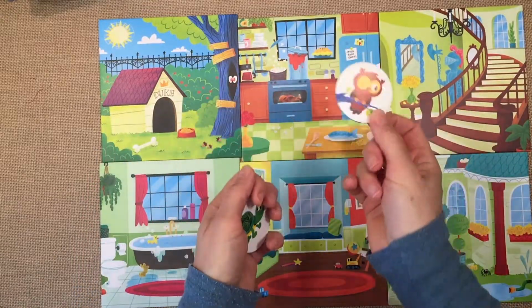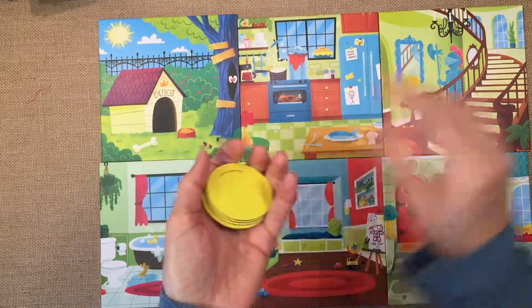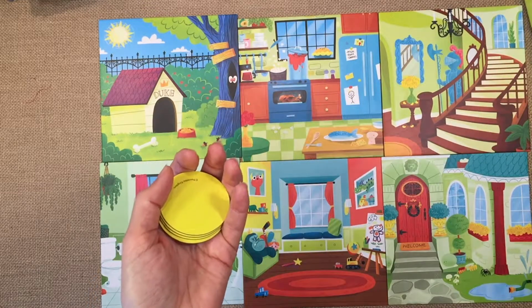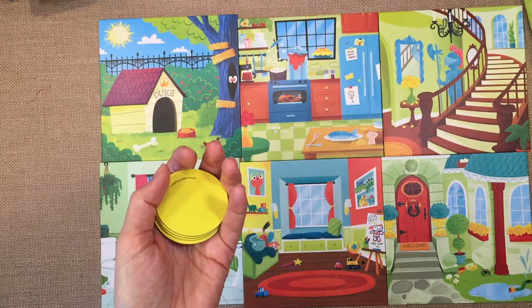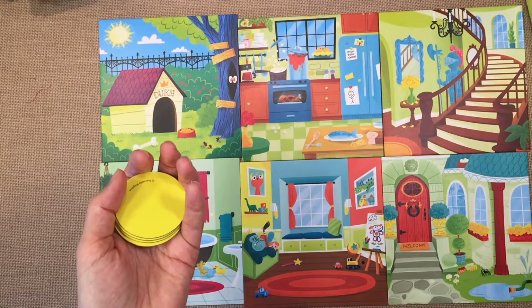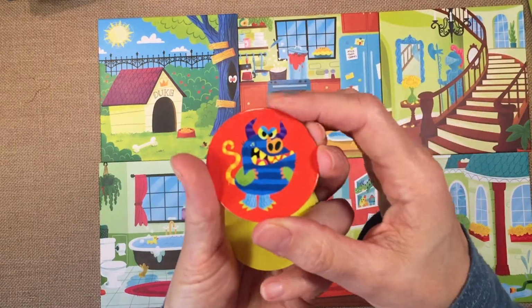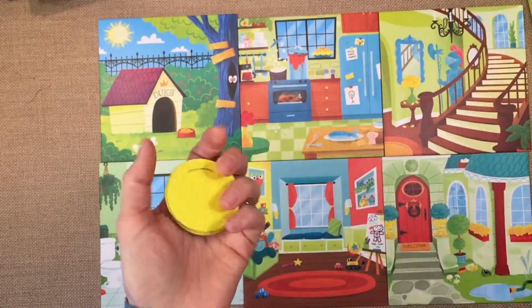So you have these tiles, and you know they're upside down, and you choose one, and there are some in here that are, I think, trolls, and if you get them, then it kind of sets the game back, and if you get all three, then you lose, because it's a cooperative game. So if you draw one of these, then you don't want to draw one of these.